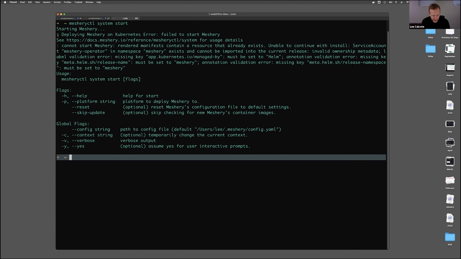It's trying to deploy our charts and then is running into conflicts because there are existing constructs, existing charts that were already there. So resources like a service account called Meshery operator is still present. And so this kind of a thing is release blocking because people can't start Meshery. But two, we're going to see this in a few places: on update, on restart, on when we remove Meshery, we go to install it again.